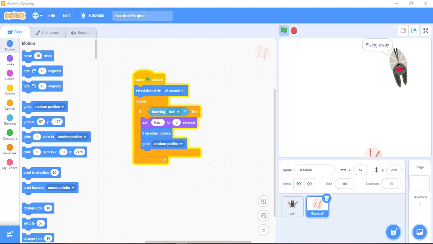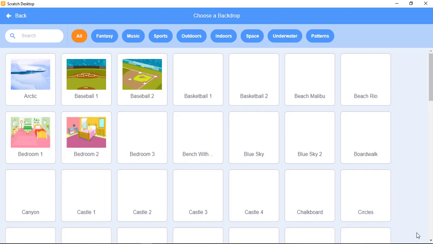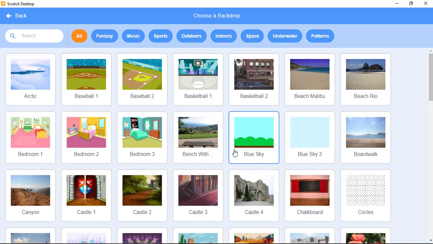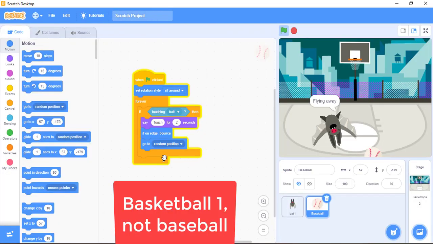So one last thing that should be added, or that you can see here, is what we call a backdrop. A backdrop is more like your stage. So you go here and choose a backdrop. I'm just gonna use any random one. Because it's a ball and all that, let me just go to outdoors and use baseball.